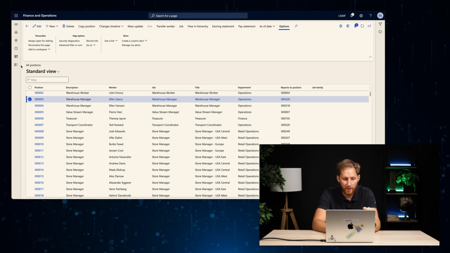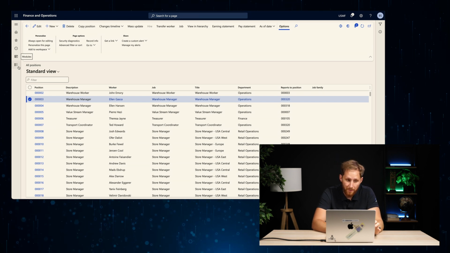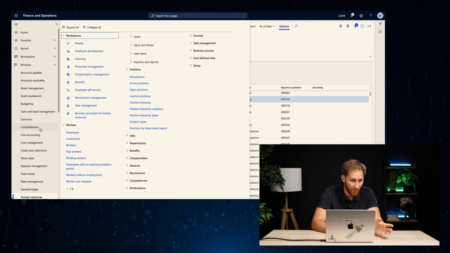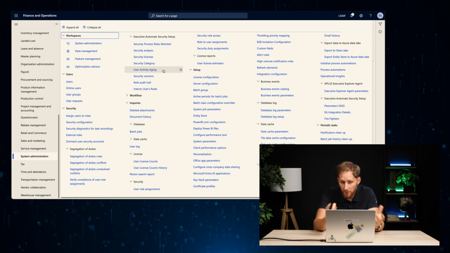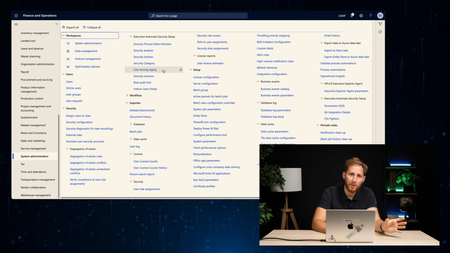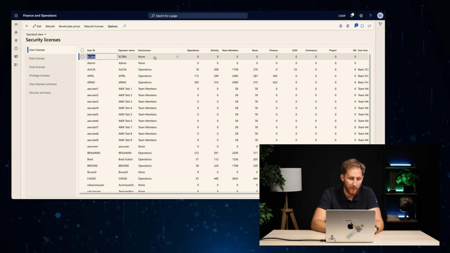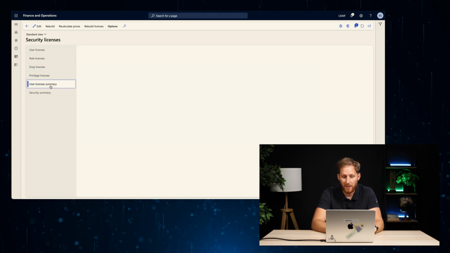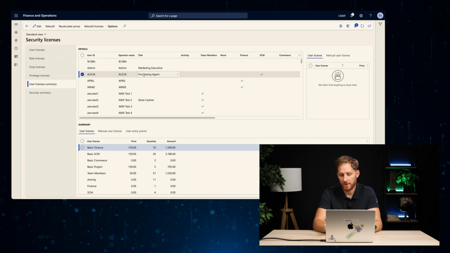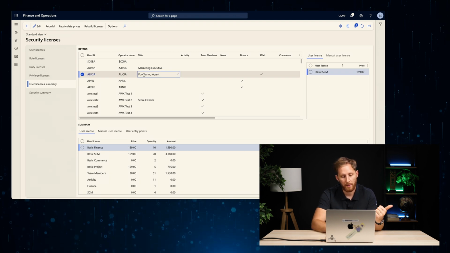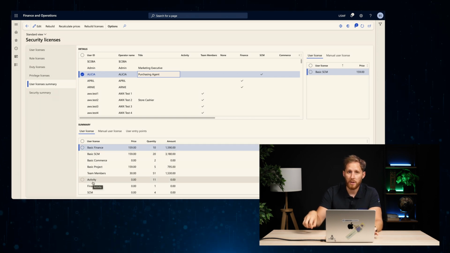And then when we've found out your top 10%, the most common positions in Finance and Operations, we jump into another report, which is available in Executive Automat's security setup. This whole security suite is deployed for the duration of that service. We go to Security licenses, into the Security user license summary, to find out what user has what type of license. It has out-of-the-box calculation of how many basic finance accounts, how many basic SCMs, and how many team members and activities there are right now for the current state of the system.